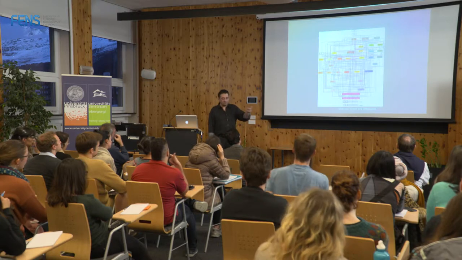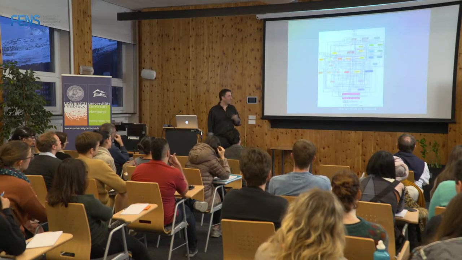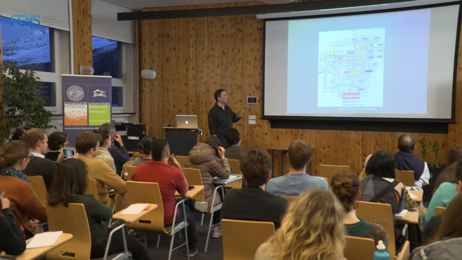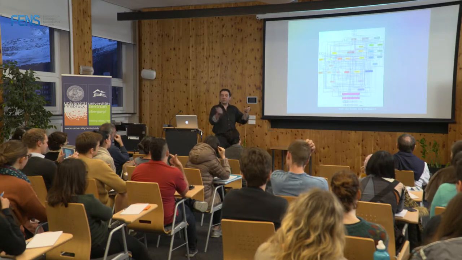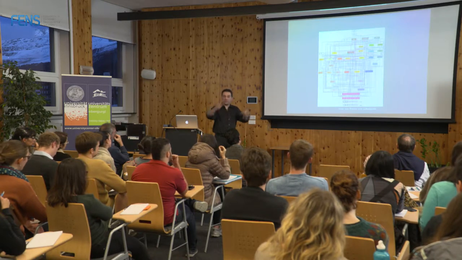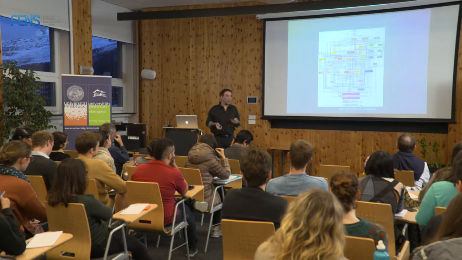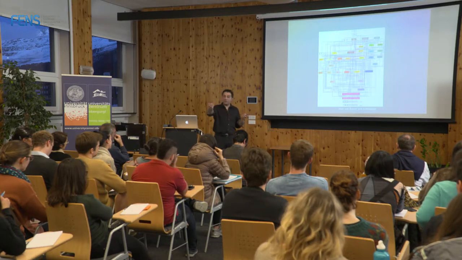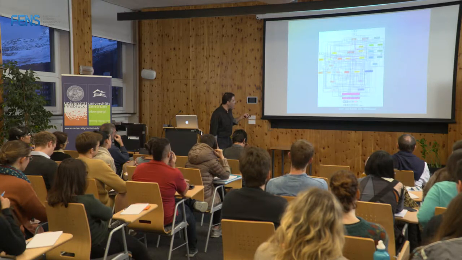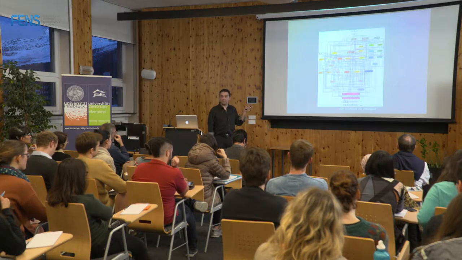Actually, let me make a side remark on this. This is a bit misleading, because it's not like that. It's not that the information ends in the hippocampus and that's it. Of course, from the hippocampus, information goes back, there's feedback, and it goes to other areas, prefrontal cortex and so on. But what I do want to show you is that when a visual stimulus is perceived by the retina and so on, it goes through many visual areas and then comes to the hippocampus, right?